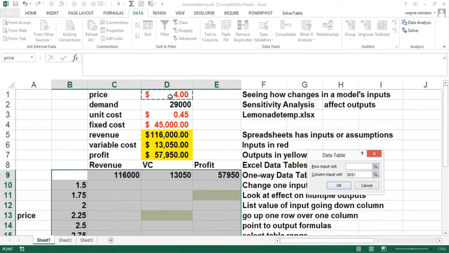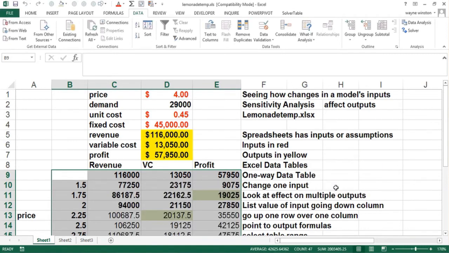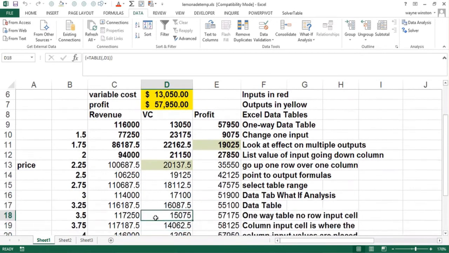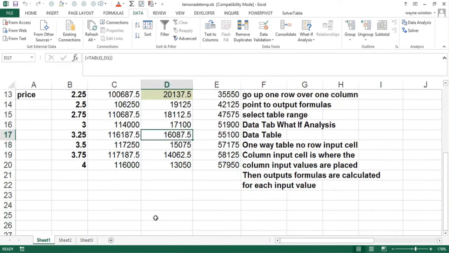So now it's going to put 1.5 in D1, compute the formulas, etc. Now your numbers may turn out to be all the same. I'll talk about that in a second. And then you hit the F9 key to change them. Okay, my numbers were different, but this, for example, says if I charge $2.25, here's my variable cost. If I charge $1.75, there's my profit. And you can see that my profit goes up to $3.75, but then it goes down. The highest profit is earned for these prices at $3.75.